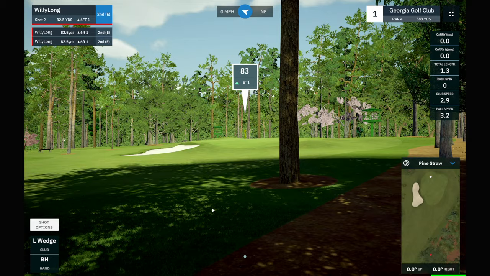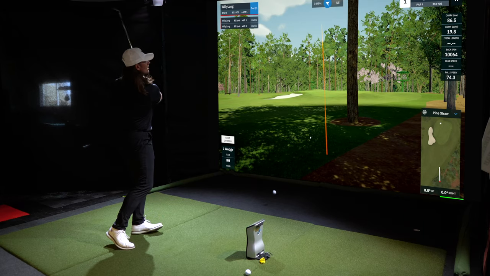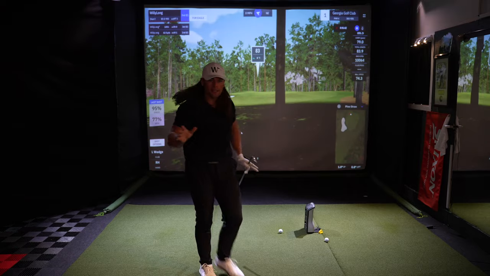83 yards out of the pine straw, 64 degree. It's gotta be pretty good. Spin. Okay, not a gimme, but we got a putt, and I think any time we're inside of 15 feet, we're just gonna take it, maybe 20. I don't know, we'll figure that out.